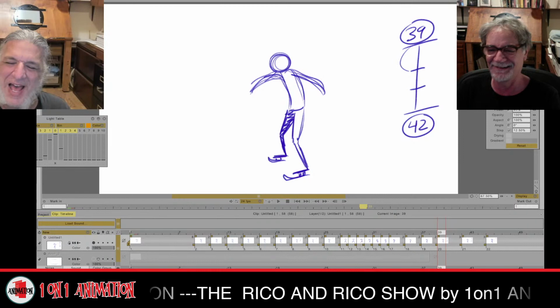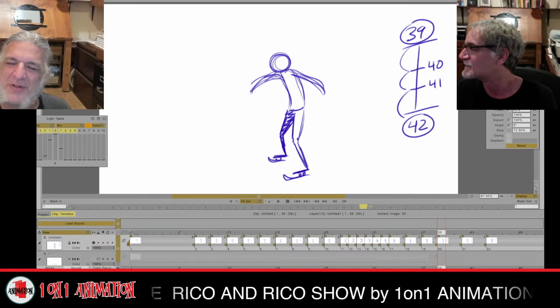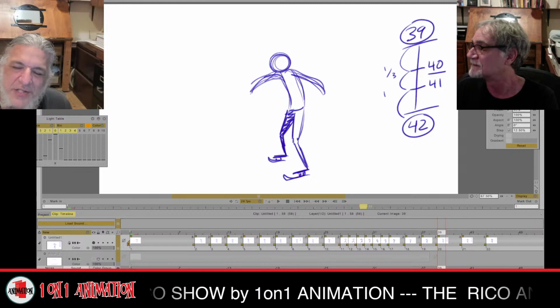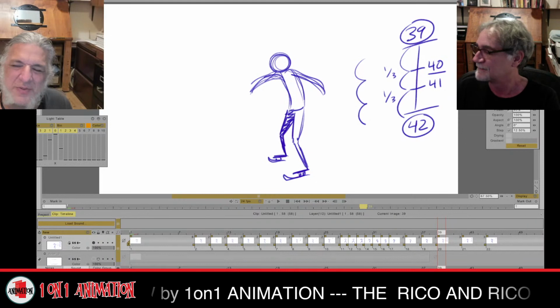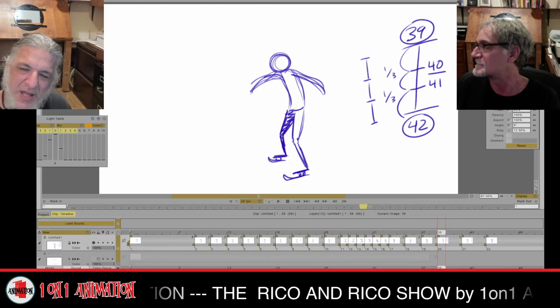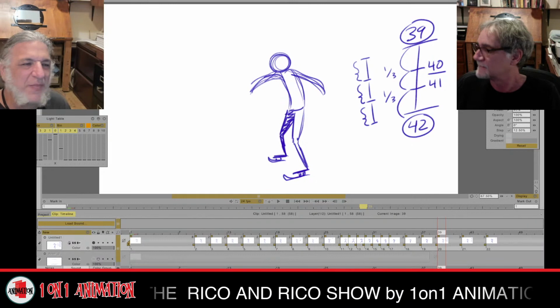All right, so if it's on ones, there you go. 40 is going to be the breakdown here, so I'm going to go ahead and do this. Tell them what kind of chart that is. This is a chart on thirds, because it is one third of the way. That's what that indicates. And that's just a consistent movement, you guys. Even spacing. This is the same as this, which is the same as that. So you've got equidistant spacing here. There's no slow ins or slow outs. They're all the same. So that's what that means when I put those little lines there. I think that explains it quite well.